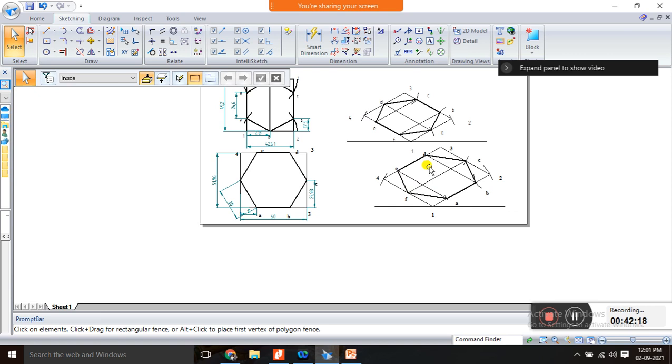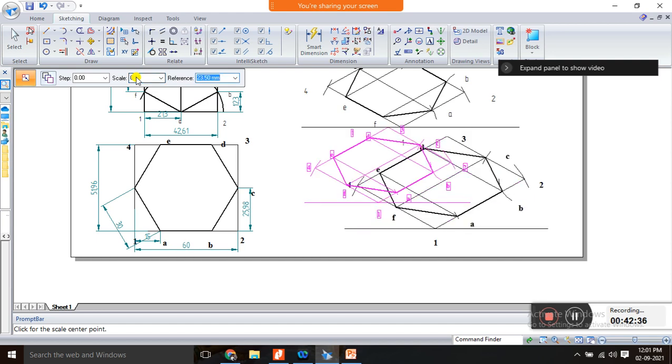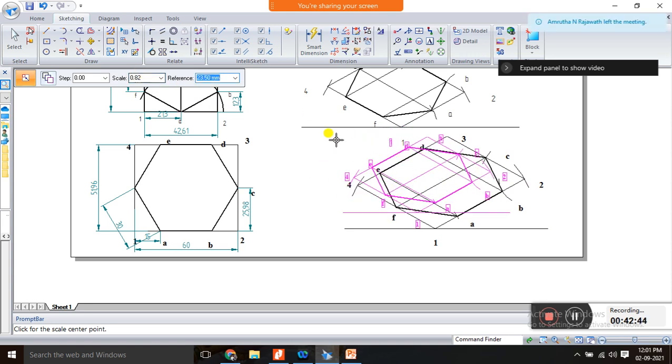So we constructed with normal scale, and finally once the construction is over, you directly use the scale, okay, and copy this and go to scaling and convert 0.815, okay, or you can use 0.82, yes, place it.